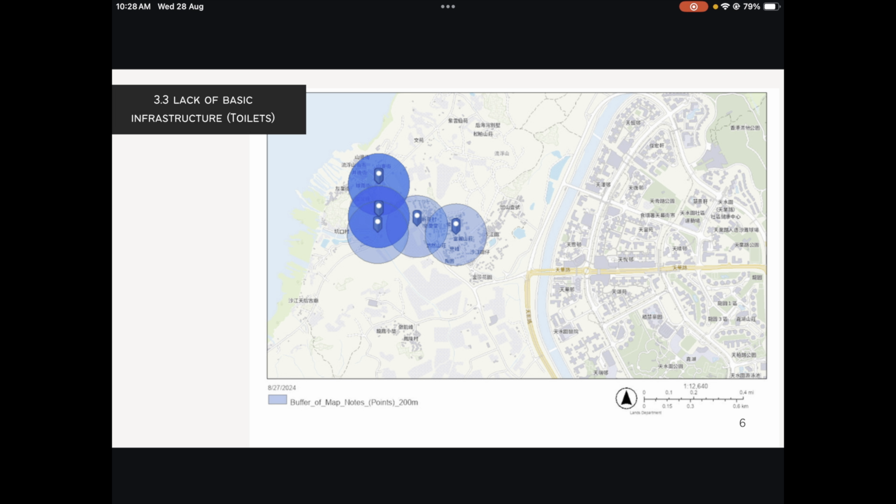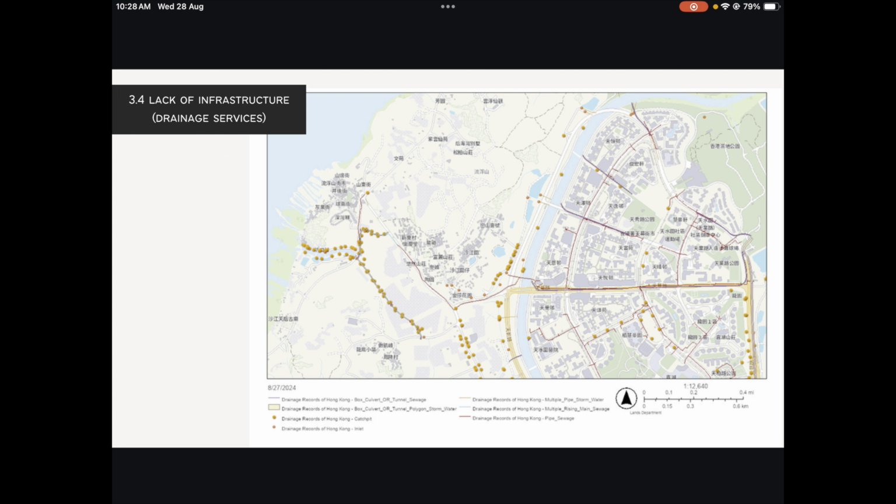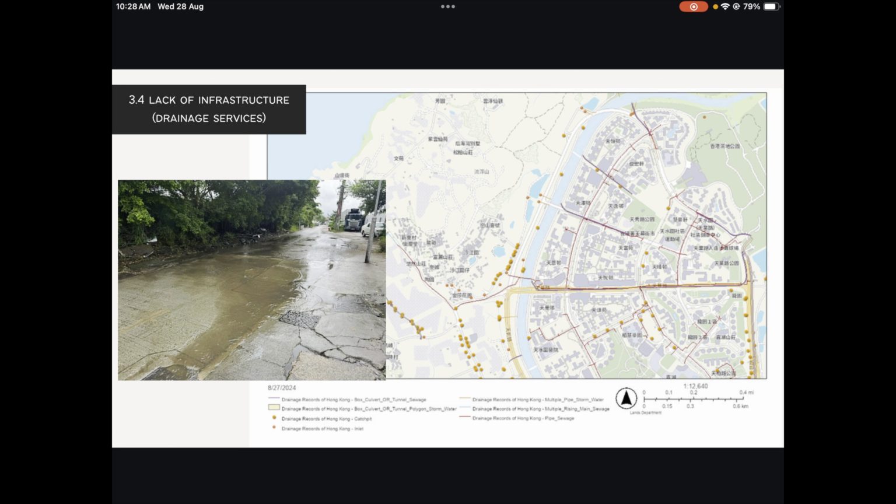The public toilets and other infrastructure are lacking as shown in the GIS analysis. We have set a buffer zone of 200 meters, but the results show that not the entirety of Lao Shan area is supported by the washrooms. From the data provided in CSDI, it showed that the government has efforts in providing good drainage services. However, during our field study, we found that the flooding problem is serious, particularly on Lao Shan Road. The current drainage services should be upgraded.